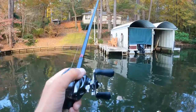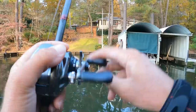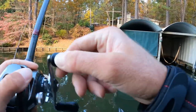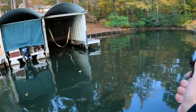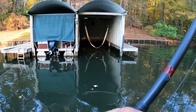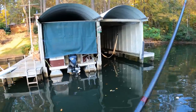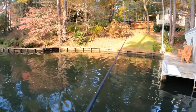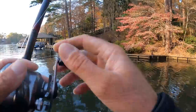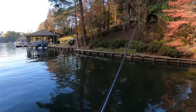He also asked, is there any advantages or disadvantages to line diameter? Yep, so just in general, a smaller line diameter is gonna come off the rod faster and it's gonna be a little bit smoother, but it's going to bird nest a whole lot easier. So it's a happy medium between a thin enough diameter to generate a lot of speed and then not break too easily and not bird nest too easily. So I go with 20 pound Sunline, which has a diameter of 0.370 millimeters, and that gives me a really good amount of velocity. It gives me a really good fall rate whenever I'm throwing a 3/8 ounce jig or a 1/2 ounce jig.